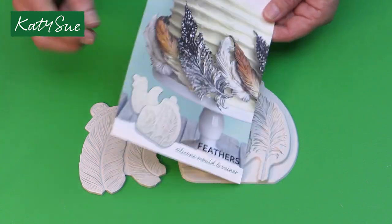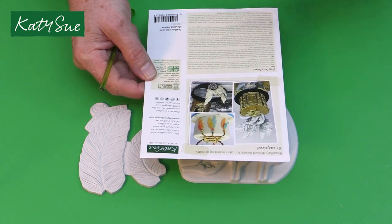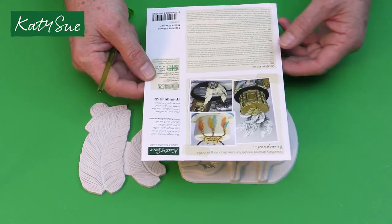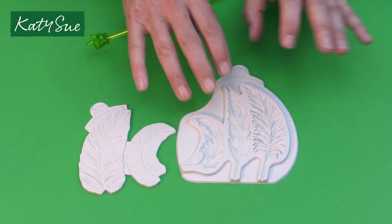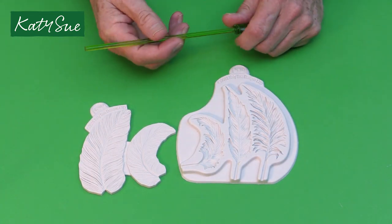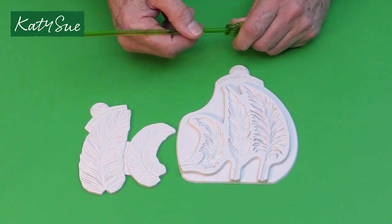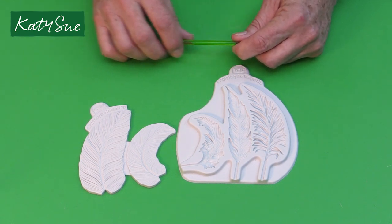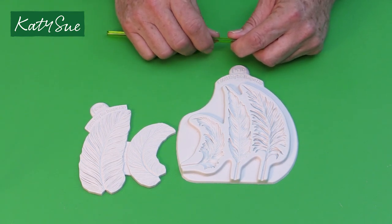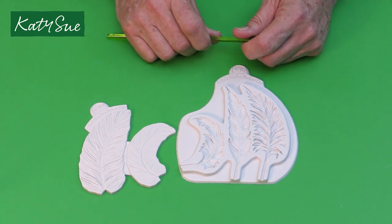As far as paste goes, in the directions it says to use a firm paste. You can use a modified sugar paste or fondant. If you're using feathers just to put onto a cake as a decoration, you can just modify some sugar paste or rolled fondant — as I show in my Flower Pro videos for pine cones and antlers.